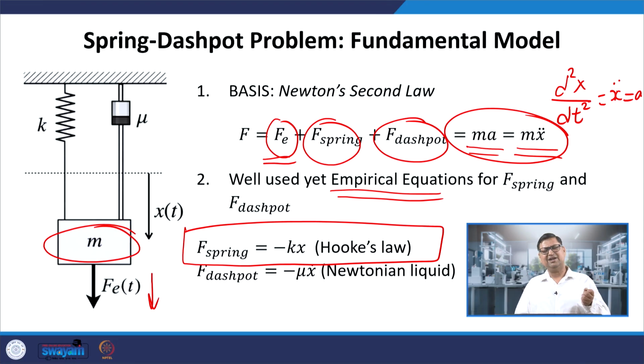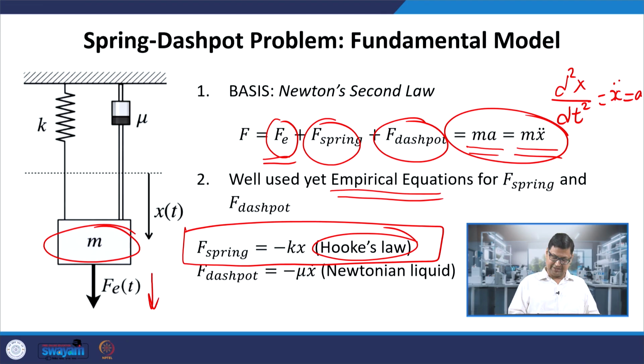Why it is not generally valid is not very difficult to see. If I start pulling this spring, in the beginning, yes, the force is increasing as the displacement increases, but if I keep on doing that forever and forever, what I will have at certain point is the spring is going to break and then the force goes to 0, right. So, clearly F equal to minus Kx is not valid when the displacement is very large. In fact, it is only valid when the displacement is very, very small, right. So, this particular law, what is called the Hooke's law, is generally used, but it is true only for very small displacements of the spring.